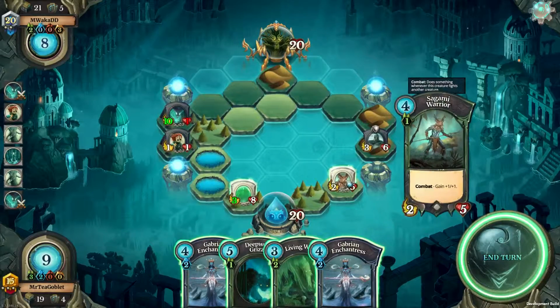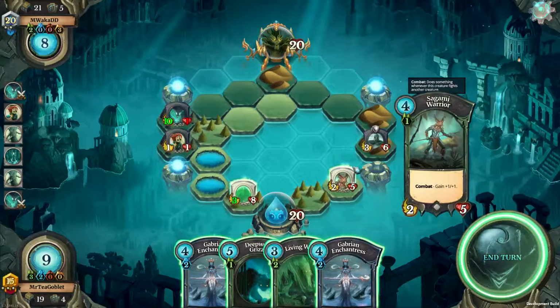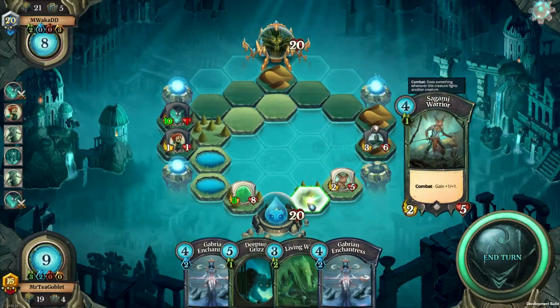Now, I don't really want to take this. I don't want to make this engagement here. I think that I'll back away for now. I think that's the wise choice.